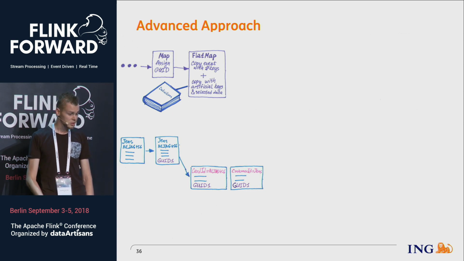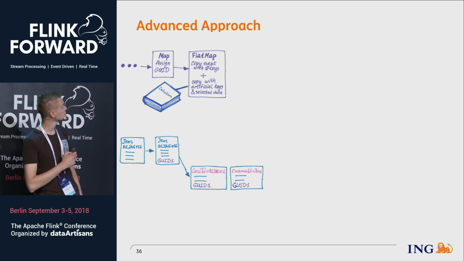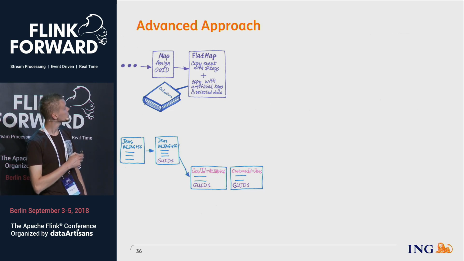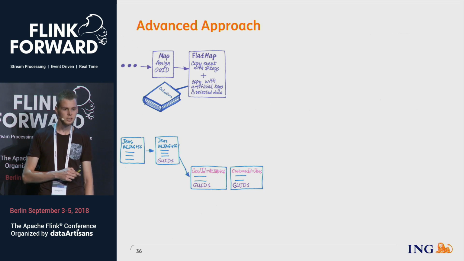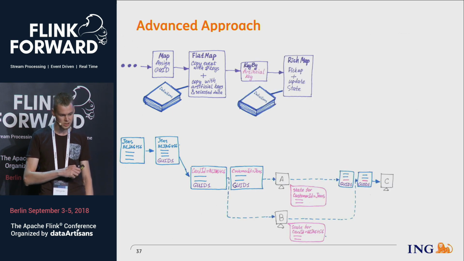So the first part of this stateful operator is it will generate a number of artificial keys. And after that, for each artificial key, it will create a copy of the incoming event, and it will send out all these copies. So if you have 20 artificial keys, then 20 different events will come out of this operator, which are all keyed by this artificial key and sent to the next operator.